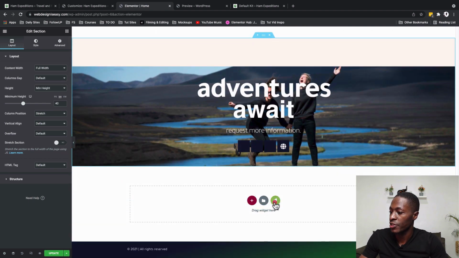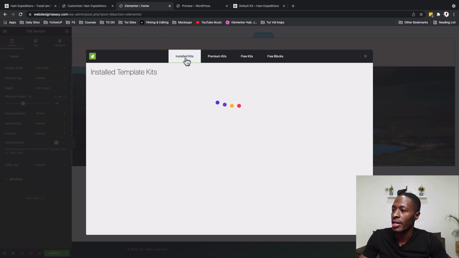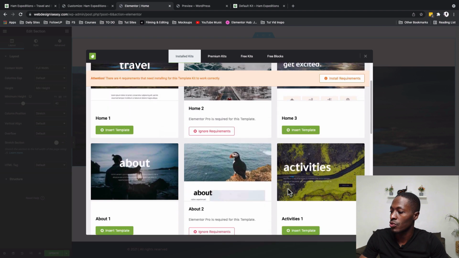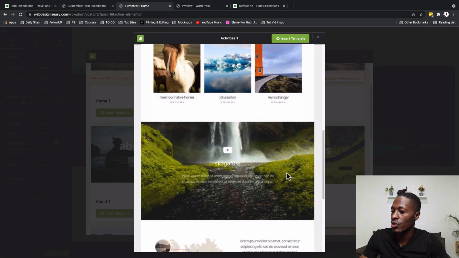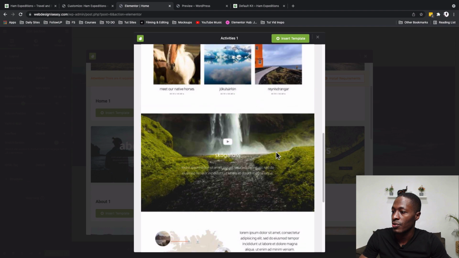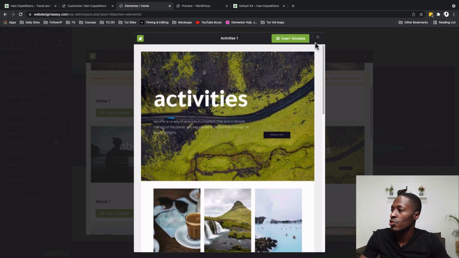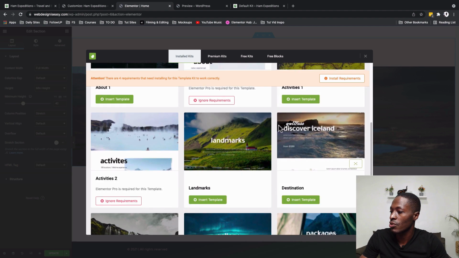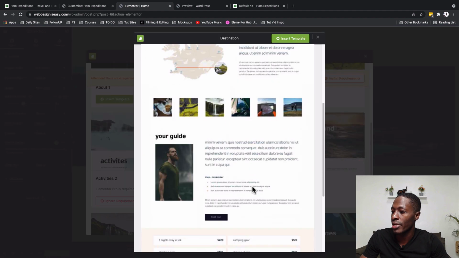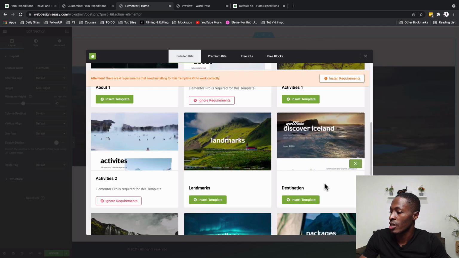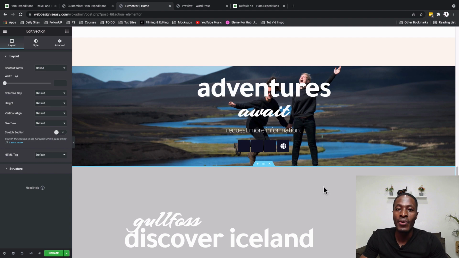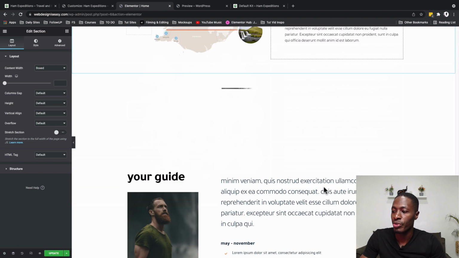When I come back over here to the Envato Elements icon under the installed kits, I'm going to install this other kit. If you want to see what is bundled in that kit individually, I can click on that icon, then look into what is in that kit, just like you see over here. Or in case you are not happy with that specific kit, you can go and browse to another kit, preview what is bundled in it, and then you are good to get started. In this case, I'm going to install this one. So I'll insert a template and it will start importing into my page. All right, so our second template is imported into our WordPress website.